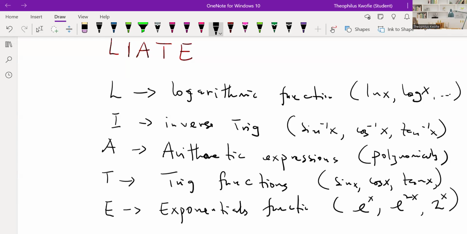So anytime I give you a problem and you want to make a choice for u, you have to make sure which of these is coming first. If I give you an integral problem and in the integrand you want to sort out u, you have to rely on this to solve that. I'm going to give an example so that you understand what I'm trying to say. Very, very important. Let's take note of that.